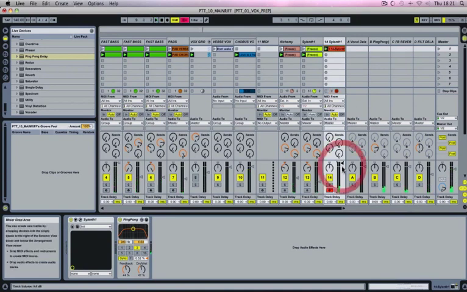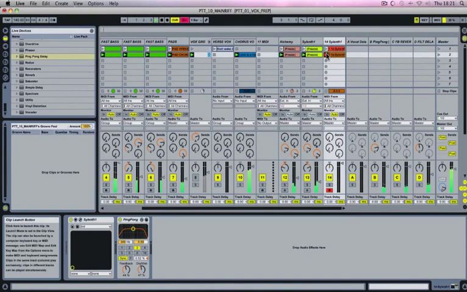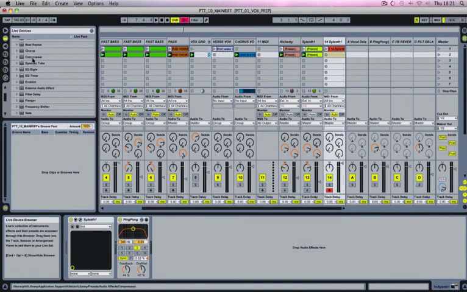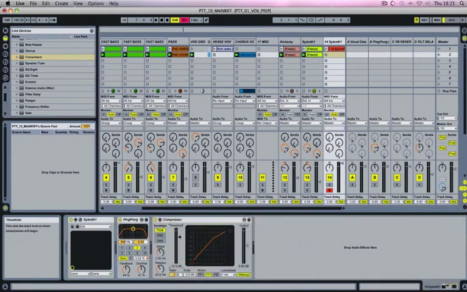I'll just turn it up a bit so we can hear it a bit better. Try that again, made a bit of a mistake. And what I'm going to do is just put a bit of a compressor on there just to bring the volume up and add a bit of attack to it. And that'll help me hear it a bit better as well.